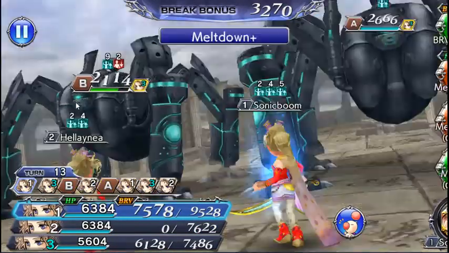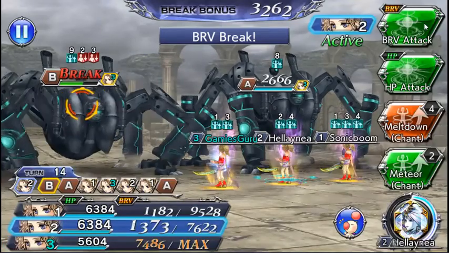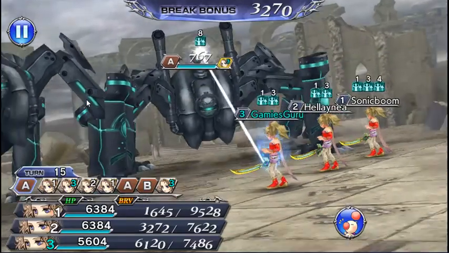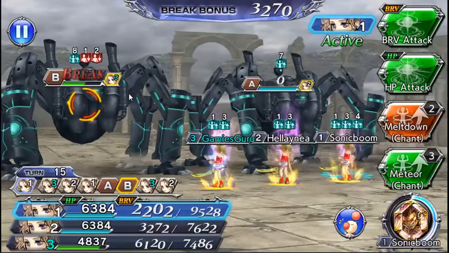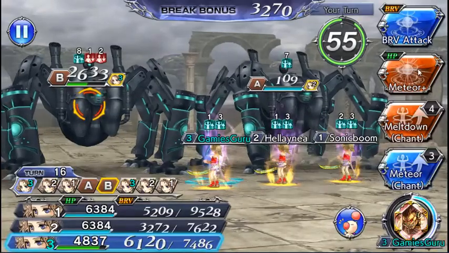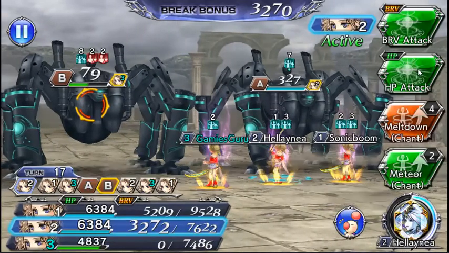Lucky me, every time I play this, I always get targeted, which is a little annoying. But if they're targeting me, hopefully my teammates can do all the work. See, no matter what happens, I get targeted every time. So I have an opportunity now because I can use up my Brave here, and they'll probably break one of them in between. Perfect. They're going to have to break one of them, so I'm safe.